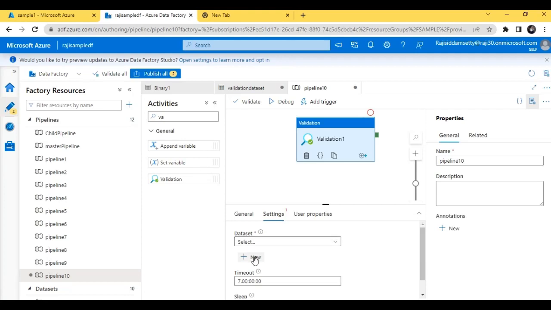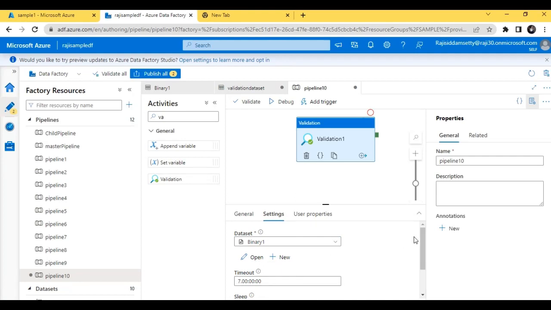For file-based datasets, when a folder is selected, the validation activity allows you to ignore validation of the existence of child items in the folders, or requires that the child items exist or not. Here let us select input dataset binary 1.